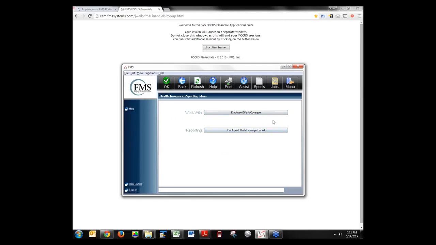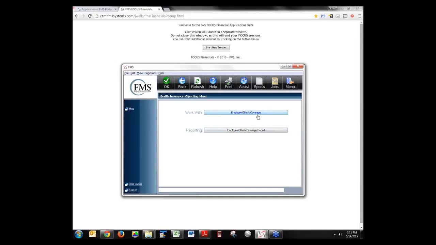So there's two parts really. It's the database itself, accessing the employee information, and then a report to indicate what is in the database, what information you have entered via either keying it in or doing a spreadsheet import, which I'll talk about in a moment.